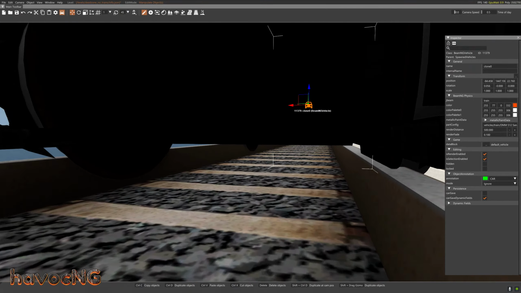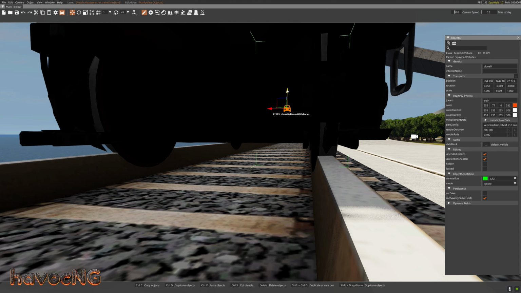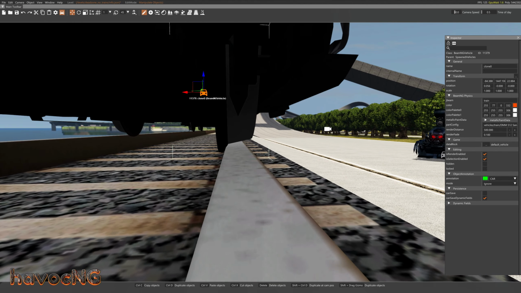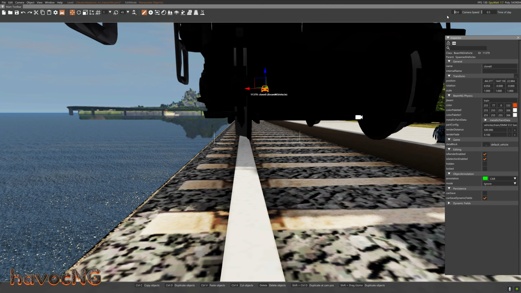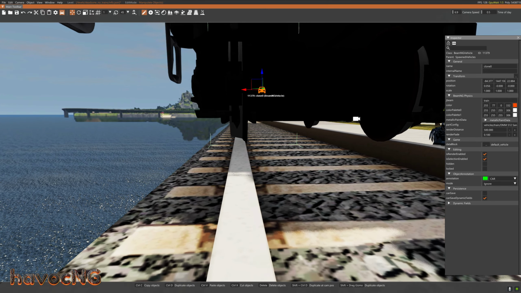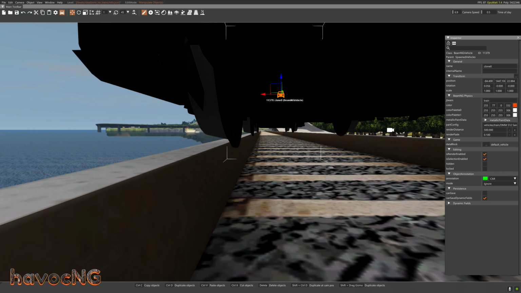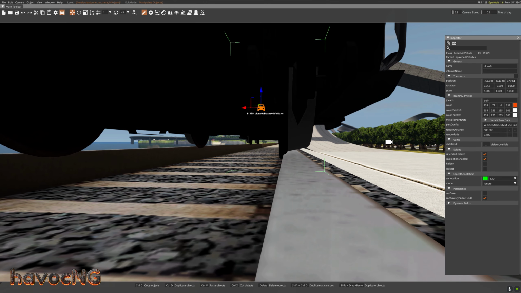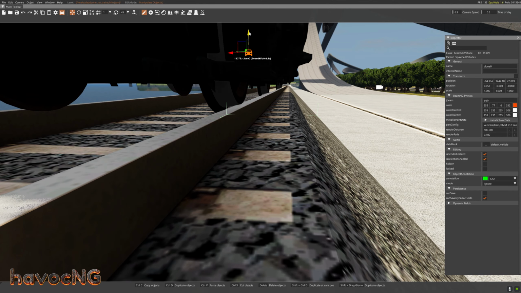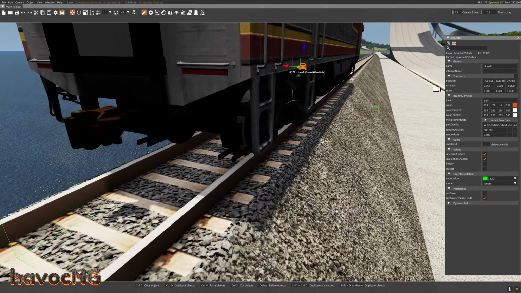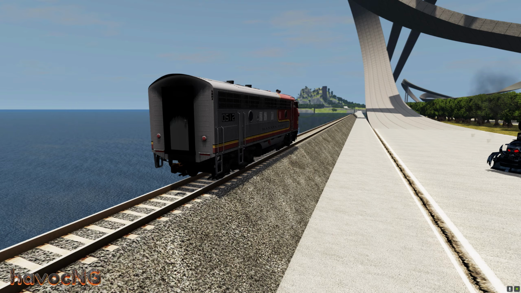Let's go down here so we can see the wheels better. Let's bring it up in the air a bit, right about there. That looks pretty good. Slow our speed down a little bit. Right about there should be good. Let's just raise it up in the air just a bit. Alright. Now let's back out. Press F11 to close down the world editor. Press J, and the train should drop onto the tracks.